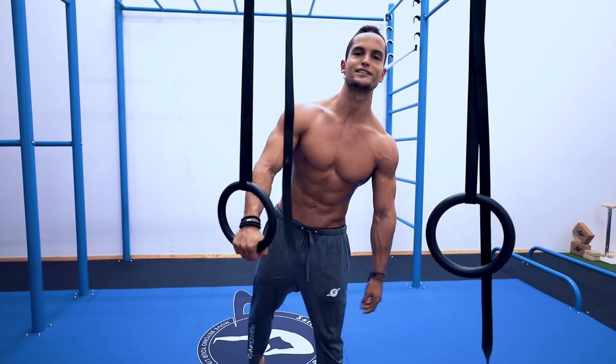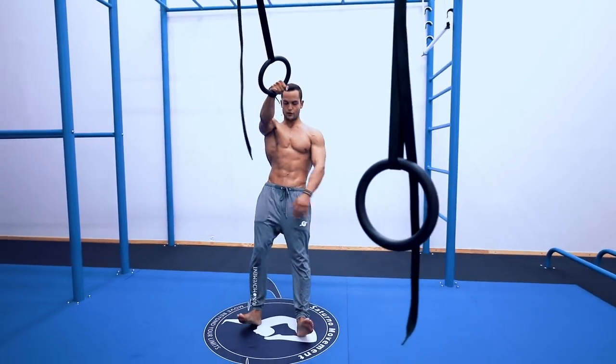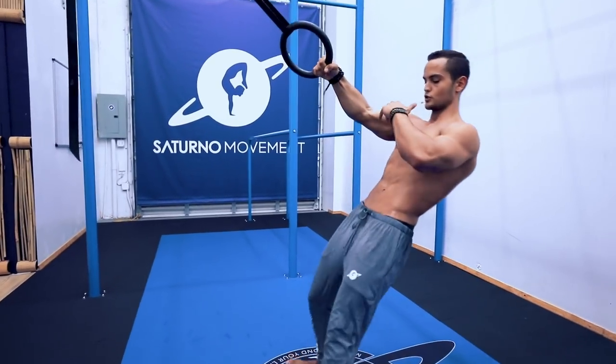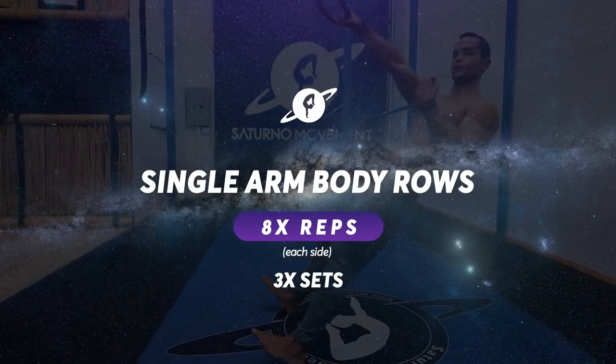Maybe Osvaldo Lugones can tell you that. Go for that. So grab the ring with one hand, walk back with your feet slightly open so you have more balance. And from here, if that's too easy, just adjust the level. Find a position that allows you to go for 8 to 10 reps. I'm gonna go for 8 reps on each side.